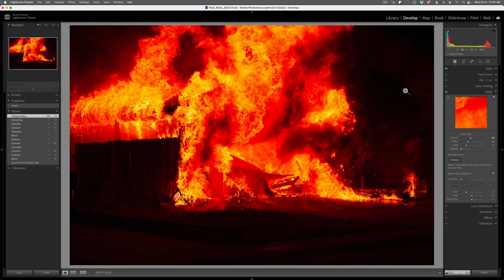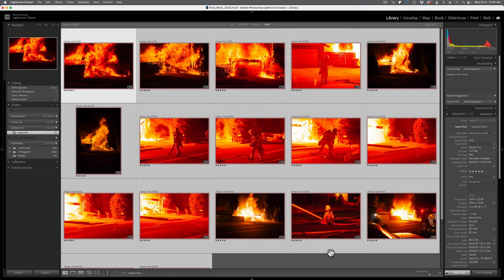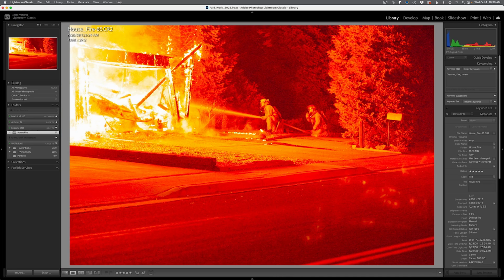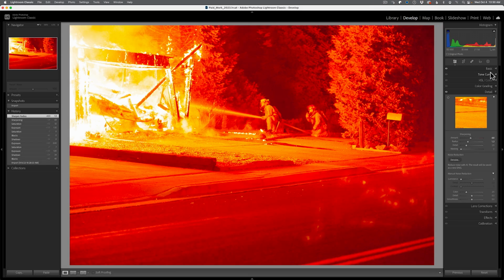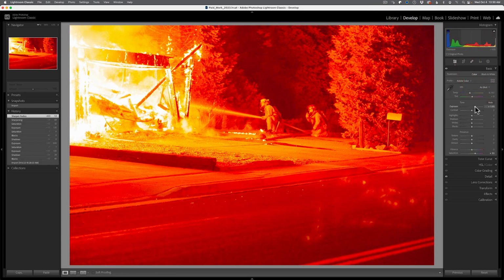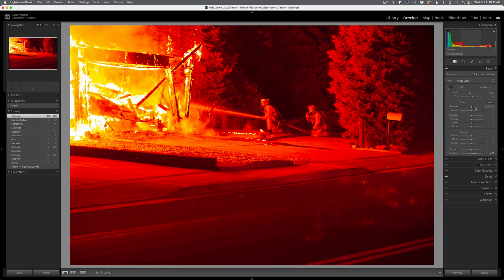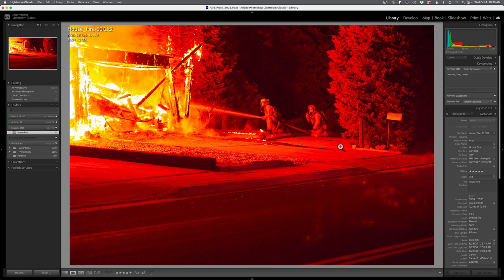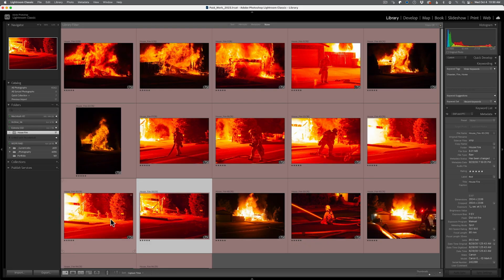And if I have images, let's go back to library and deselect a few of these and select a few of these. So let's say for this image, actually, let's go to this image. Let's say this image is way too bright. Go into develop here. And I'm going to come in and I'm just going to knock down the exposure back to where it was, right? And then later on, I come into the library module as I go back to thumbnails, a little bit out of practice here, and I select an image here that is much brighter.